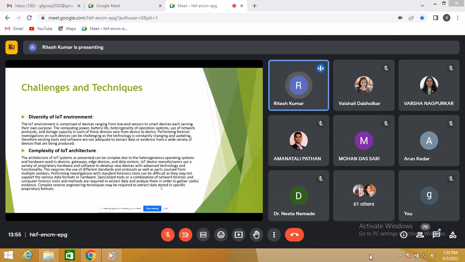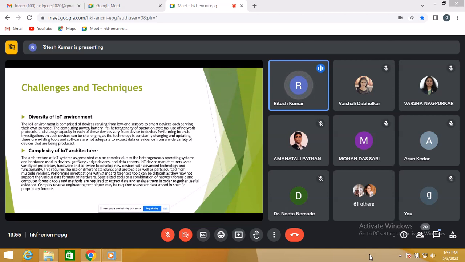IoT device manufacturers use a variety of proprietary hardware and software to develop new devices with advanced technologies and functionalities. So this requires the use of different standards and protocols as well.